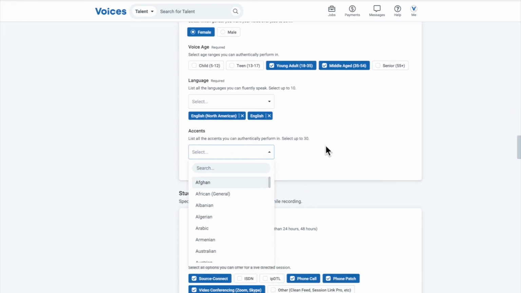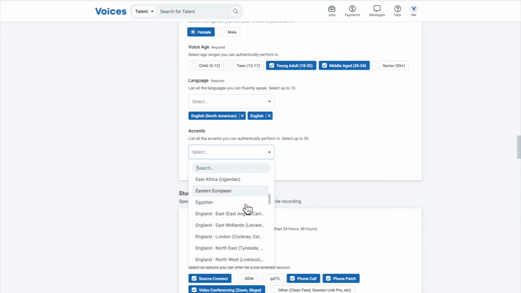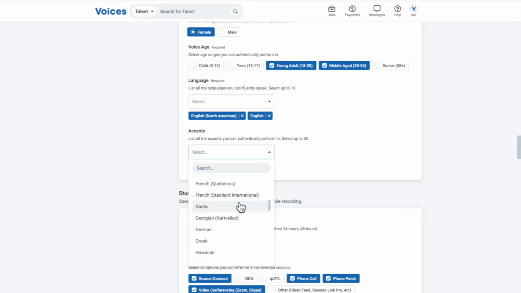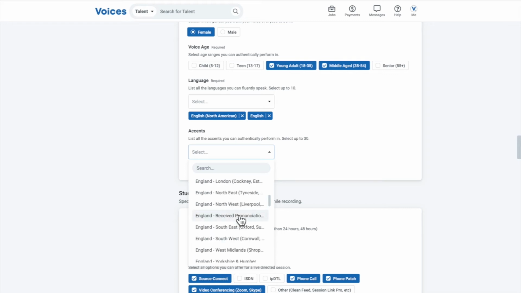All right, same goes for accents. And again, I'll reiterate the authenticity and the importance of that, right? Just because I can put on a character for my friends and family or just for fun, that doesn't necessarily mean I can authentically perform that accent. So this is not so much for different characters or caricatures that can be performed. This is more so for accents that are true and authentic to you.